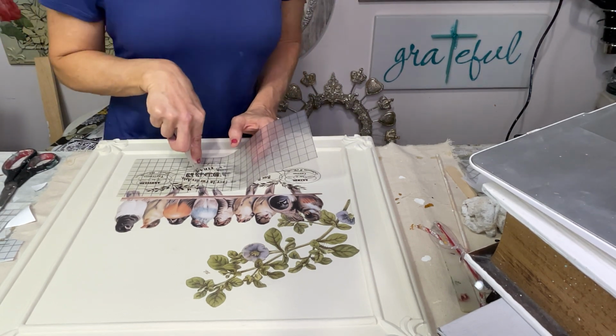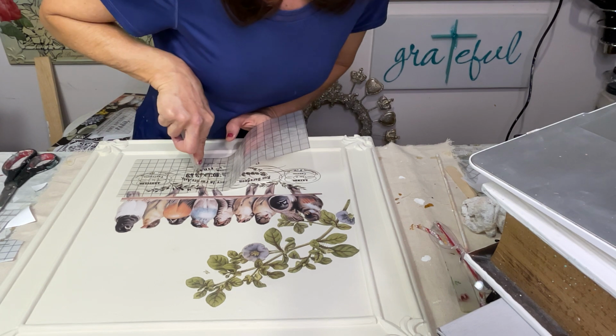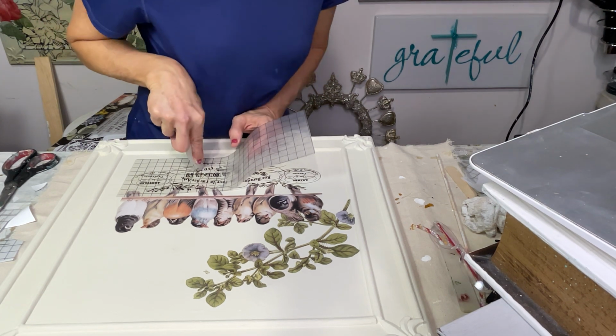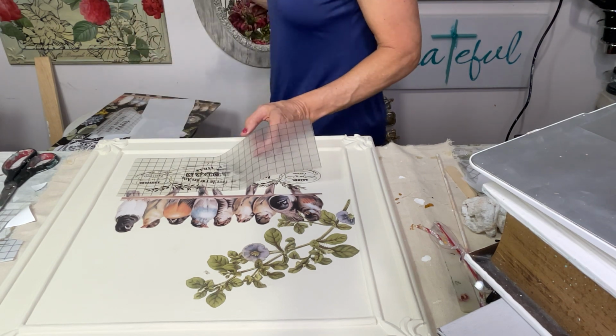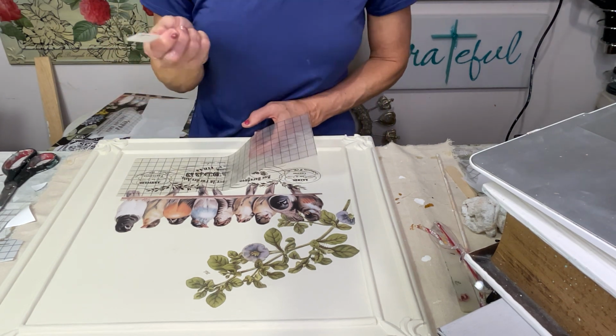Okay, these are transfers, Belinda. Hey, Leah. It does make me happy. I love birds. Love birds. This is a transfer. Okay, so it's easier than stencils.